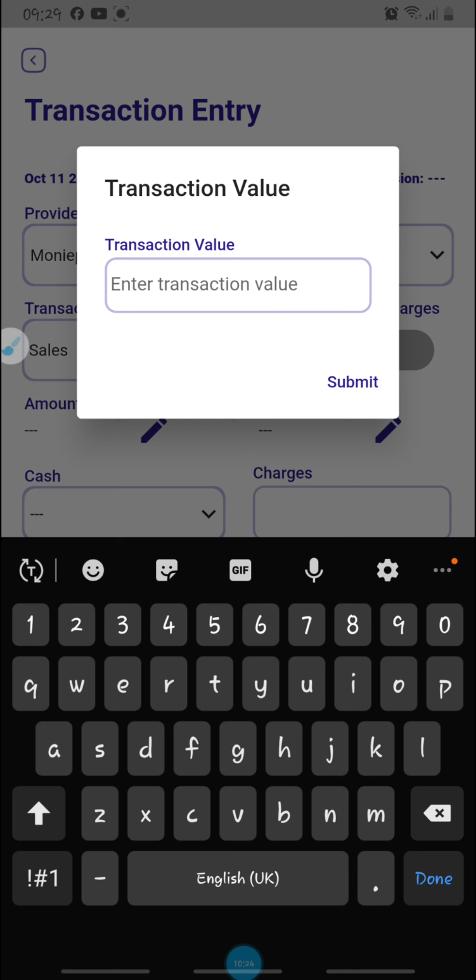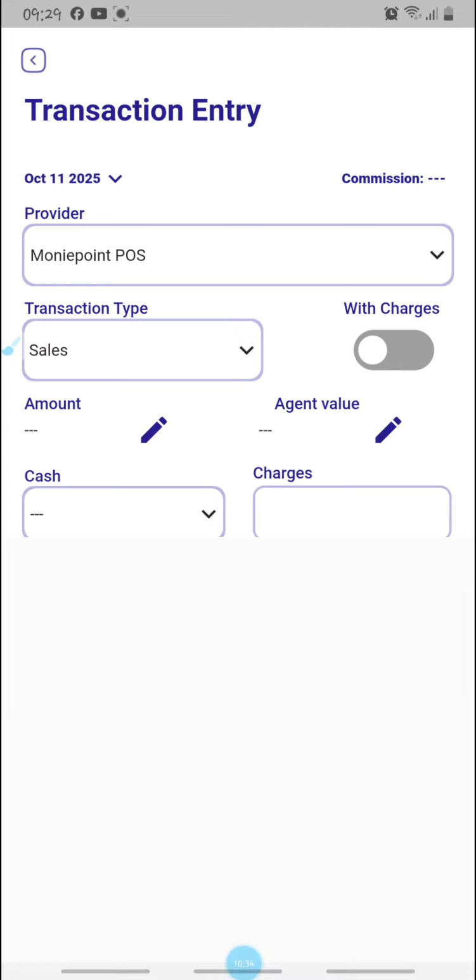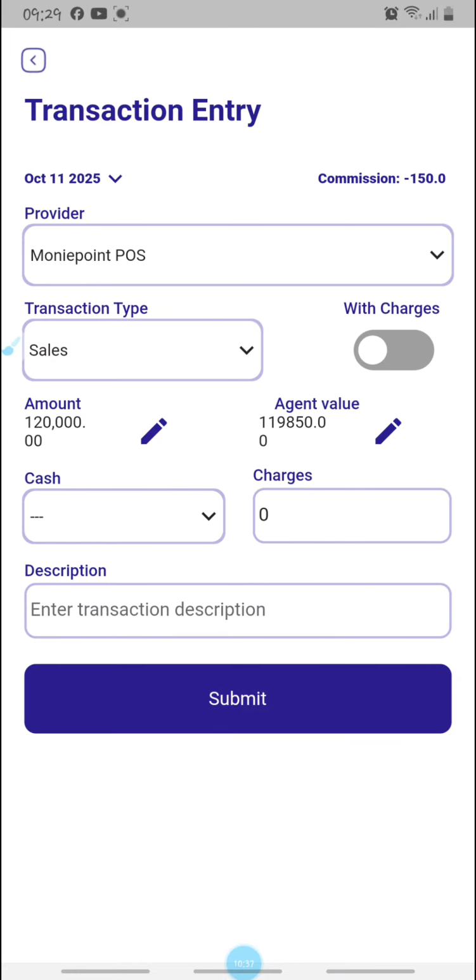Now, what was sold? You sold a 100 watts inverter, which let's say you sell for 120,000, right? And then you submit. You click that. Right, you can see, when you are using a terminal, money sent to your terminal, a commission will be deducted. The terminal takes charges for using it for that particular service, for using it as a means of payment. You can see that it will automatically show you that you already have a charge of 150 on that particular sale.